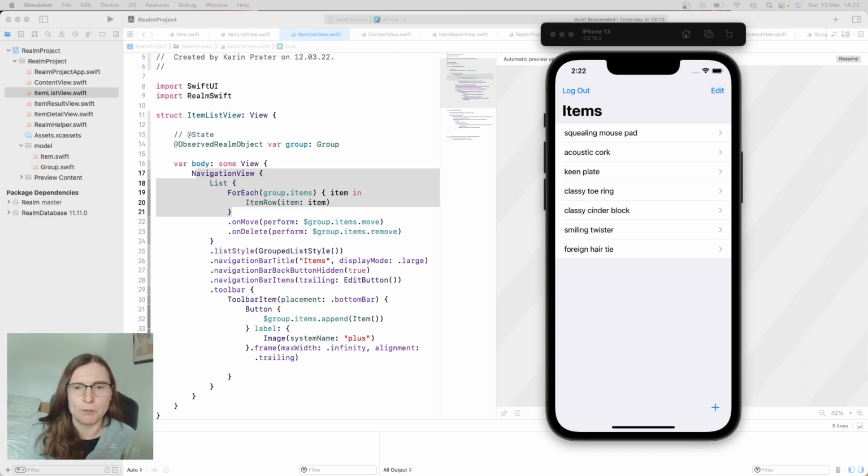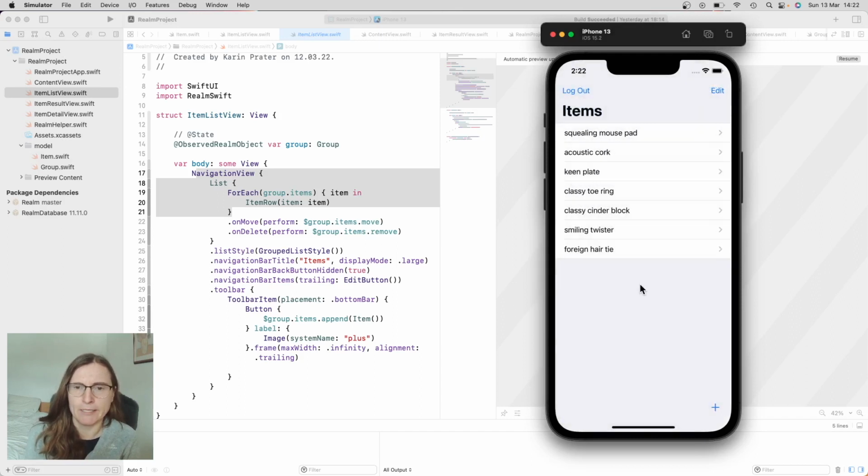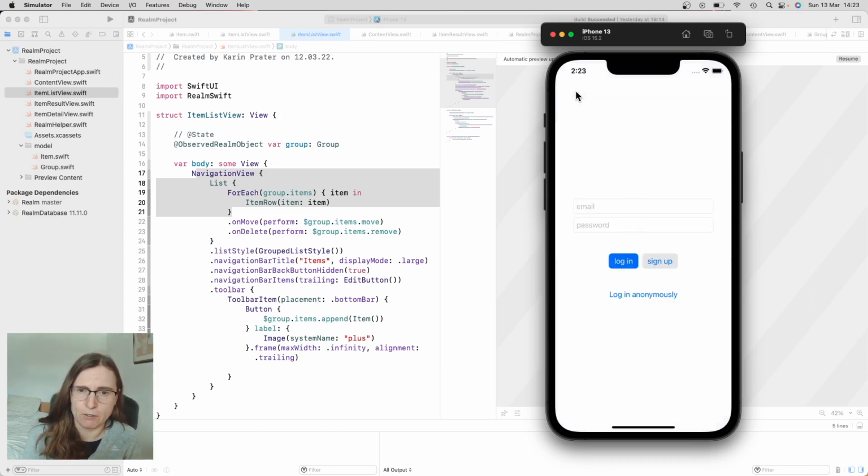But what I'm going to do is, this is the state from the last tutorial. So I have a very simple list of items. Each of these items just stores a string, the name, and if it's a favorite or not. And here, this is not running locally. I'm actually logged in. So if I log out, you see here this sign in page.